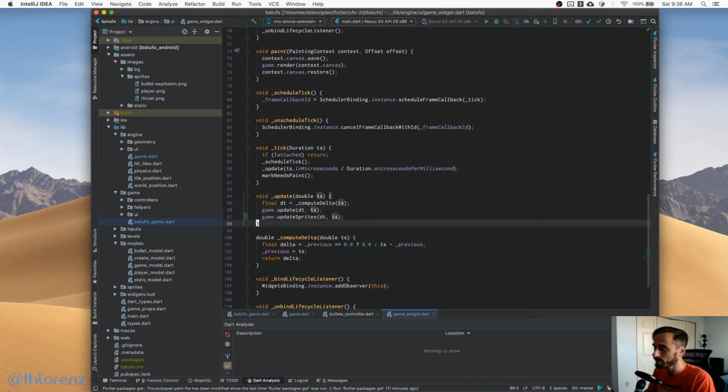So the idea is that in our UI we will call update and also update the sprites. In our server we'll only call update, right?